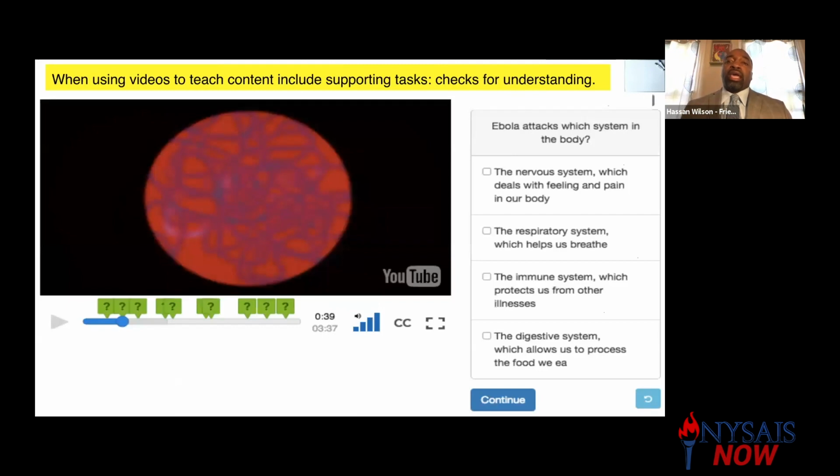I would engage them in checks for understanding. There's some things like Edpuzzle or PlayPosit, or as you're recording the video, you can ask the question during the video. Just have a time for them to make sure that they're pausing and stopping and thinking about what you're saying or what you're showing, and answer questions. You can do it after the video. So maybe you have a link to a Google form, or if your learning management system has an online assessment feature, you can have questions that they have to answer after the video. So definitely have some mechanism for checking that they understood your video content.